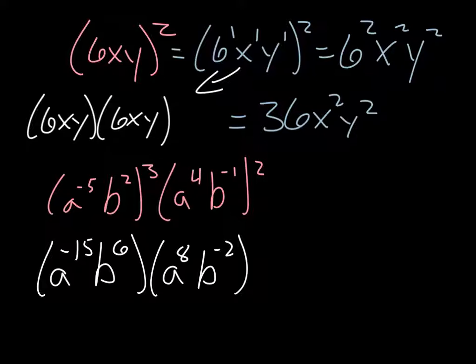Now we're not done, but now we're switching. Again, these aren't hard. They're just a lot of steps, and maybe you're trying to do too much at once. We are now multiplying. There's nothing in between here, so that means we're multiplying. When you multiply like bases, what do you do to the exponents? You add. Okay, so a to the what? Negative 7. B to the 4. Is that okay with everybody?